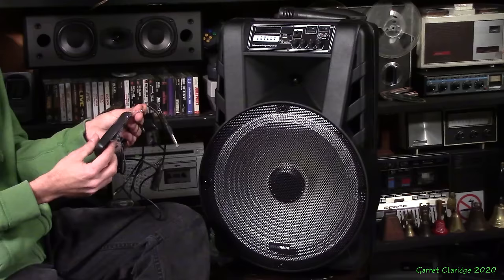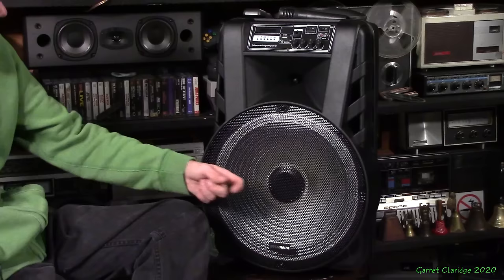So my first impressions of this thing is it's pretty terrible. We have this really light microphone. Maybe I'll do a drop test on it and see how many times I can drop it before it stops. Little remote, batteries not included. Oh, I don't even want to touch this. It's just upsetting me that it's even a product.